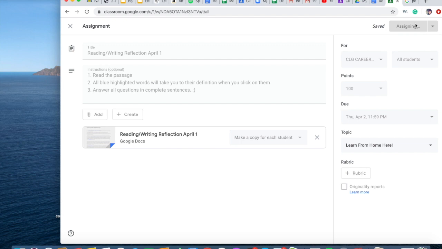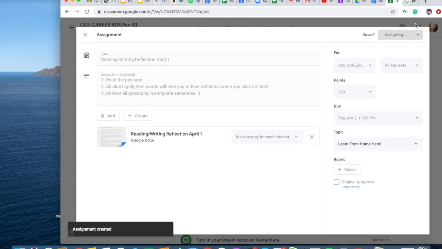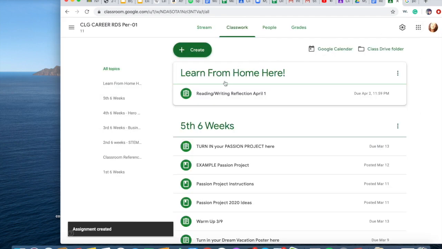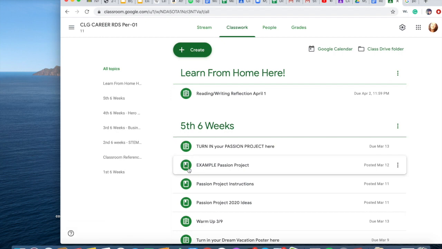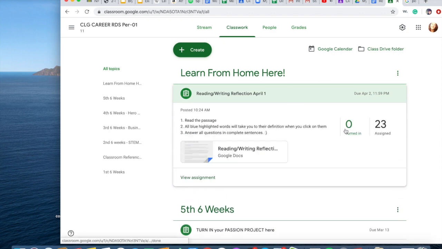And when you go back to Classroom, what you're going to notice, sometimes it takes a second to figure itself out. You're going to notice that it's right here. It's in the topic that you declared. The assignment is in there. You can see that there's a difference. This is the little picture for assignments. This is the picture for an example. You can click on it. You can see 0 kids have turned it in. 23 of them are assigned. You can see here you have your directions. You're good to go. Okay?